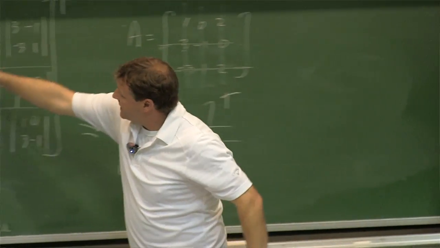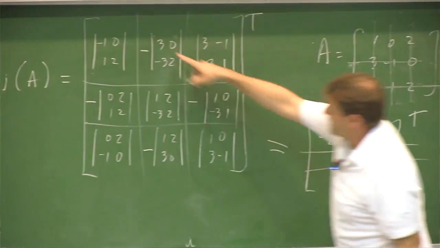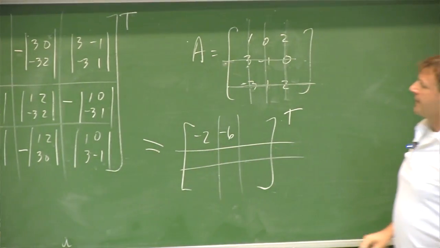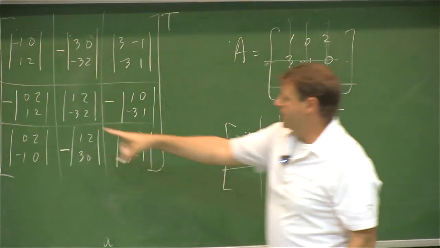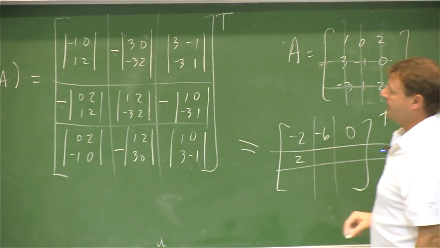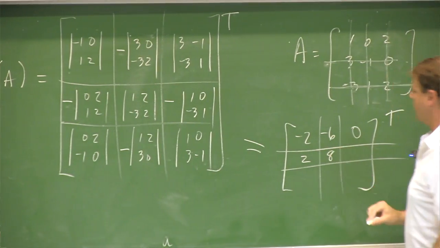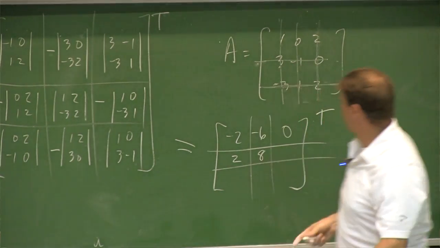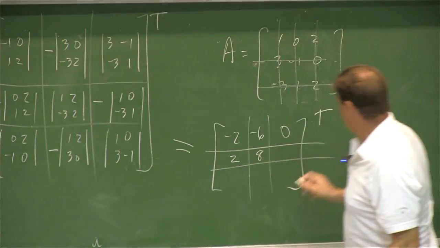Okay, upper left, it's negative 2 minus 0. Then 6 minus 0. But then it's 6, but then there's a negative here. So that's negative 6. Then this is 0. 3 minus 3 is 0. This one is 0 minus 2, but then there's another negative, so it's positive 2. This one is 2 minus 6, so that's 8. 2 minus negative 6 is 8. And then this one is 1 minus 0, but then there's a negative in front, so it's negative 1.